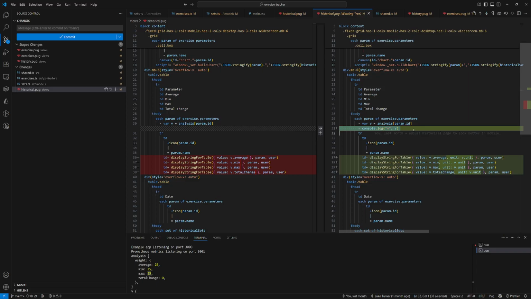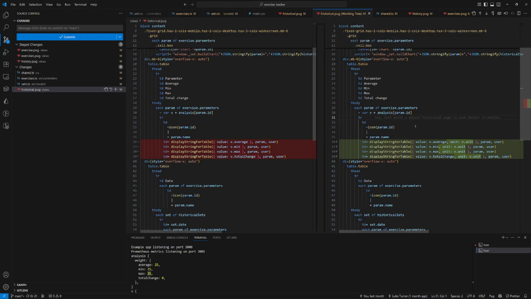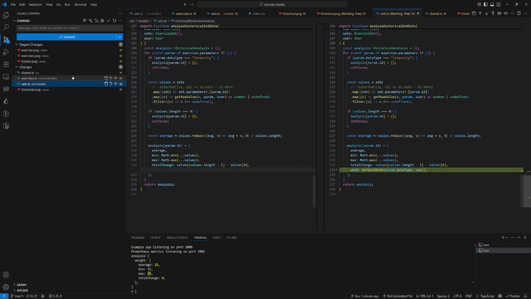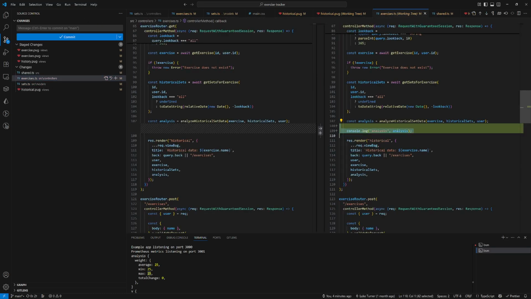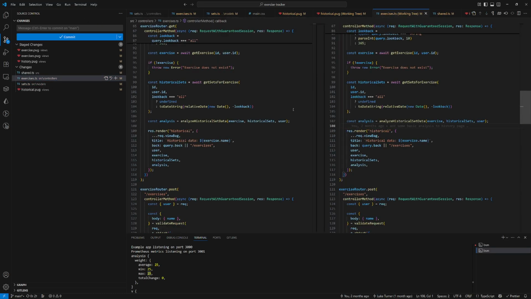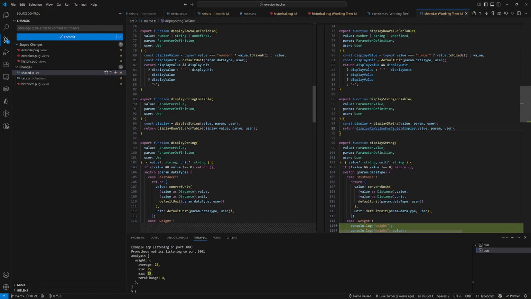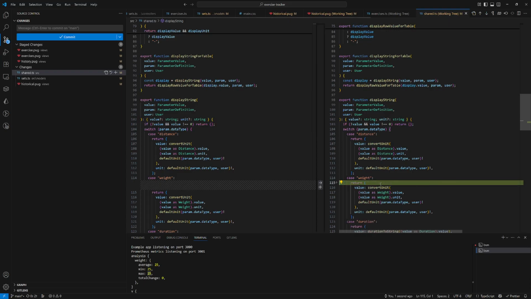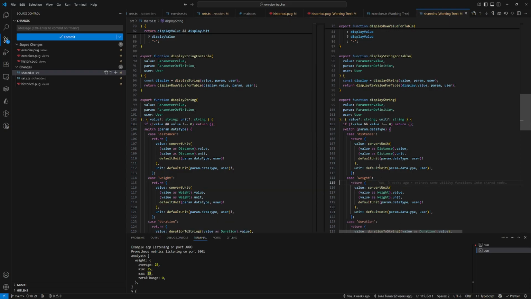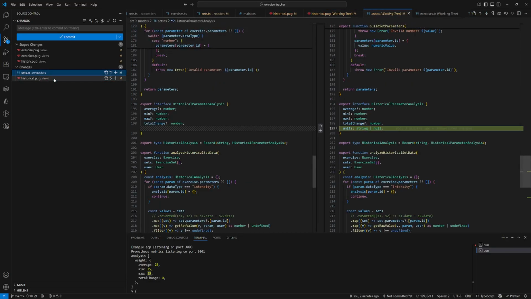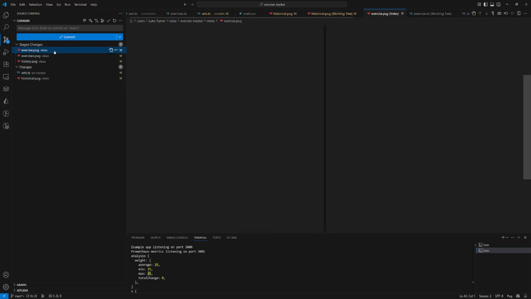This console.log we can get rid of. Got the unit. This console.log we can get rid of as well. Okay. Shared, another one we can get rid of. And some more we can get rid of. Okay. So there wasn't even a change in that file at all. So we're going to commit these first.